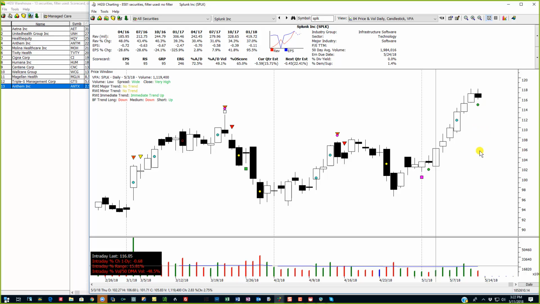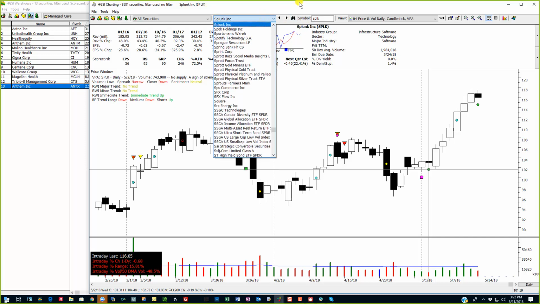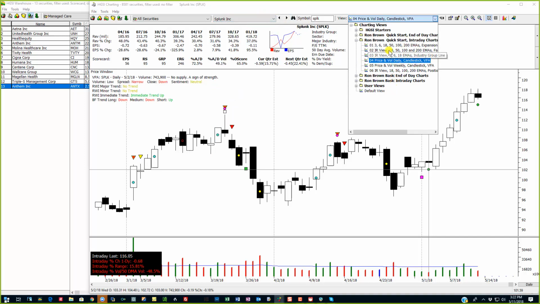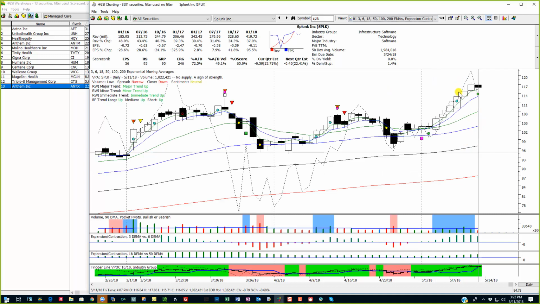Volume price analysis takes in subtleties. These VPA flags work very well. This was a beautiful setup here. After this, a low volume test, and this was really a confirmation of it, a no supply, and it was moving up. Now let's go look at, I don't want to do that, I want to do this. Well, see, this is what I wanted to look at.